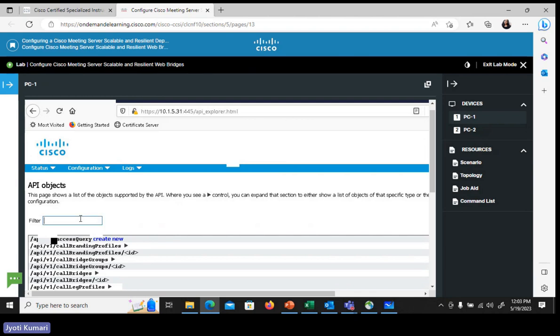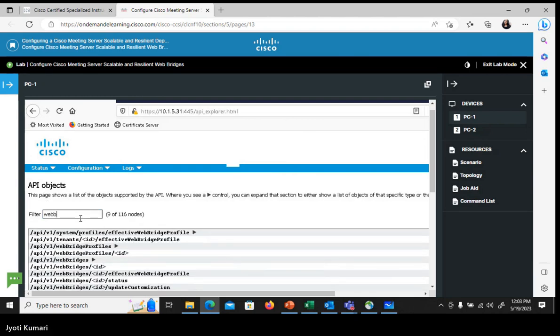We will go to web bridge. Yeah, this is the one. Web bridges, not the web bridge profile, this one.